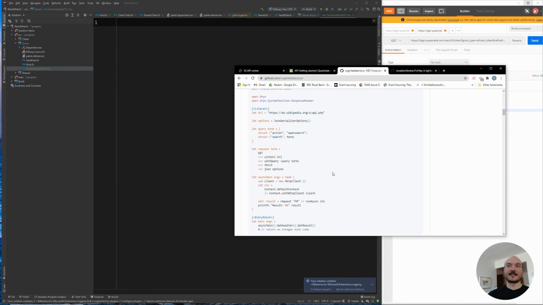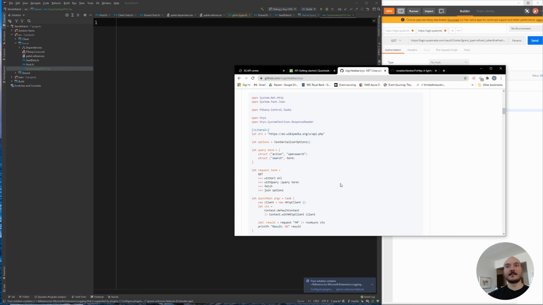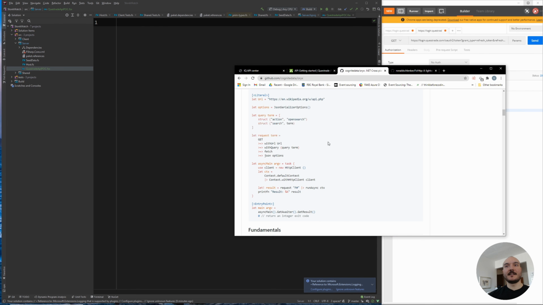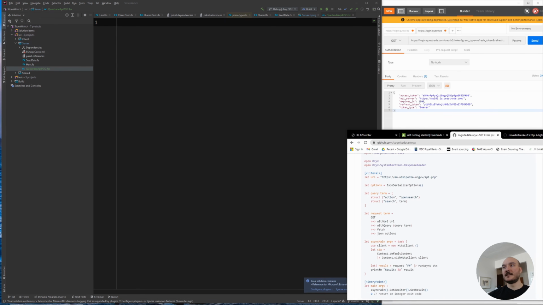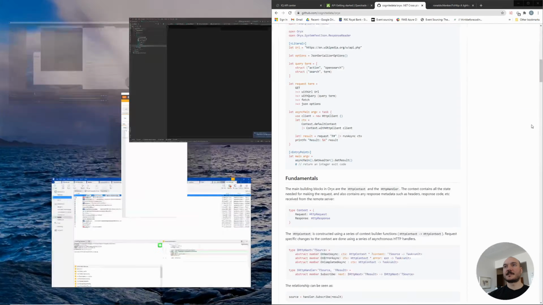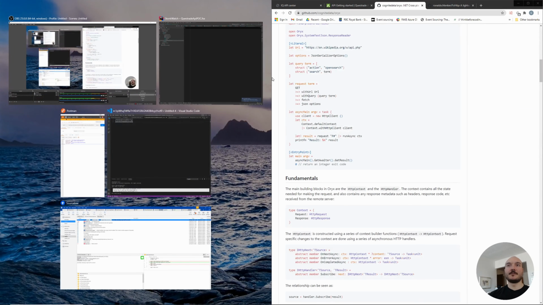I just prefer this syntax, and to be honest, it doesn't really matter. At the end of the day, even just using HTTP client, you can do that. A thousand ways to skin a cat. Not going to dwell too much. And yeah, so let's go ahead. I'll keep the documentation open.